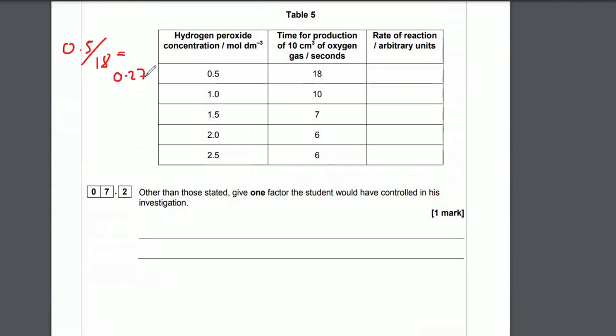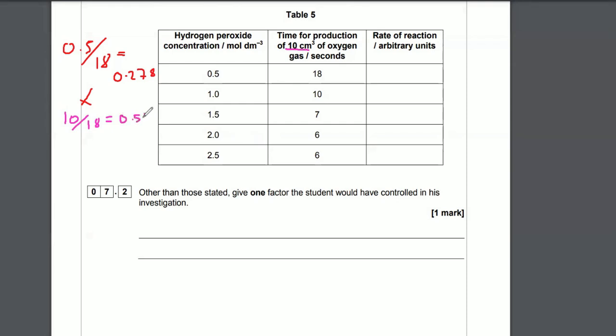Oh, I'm just going to do the concentration over the time to get moles per decimeter cubed per second. But of course, this is wrong. This would give us 0.78, something like moles per decimeter cubed used up per second. But of course, we stopped this reaction when 10 centimeters cubed of oxygen had been given off. That didn't mean that all those moles had been used up. So actually, this is an incorrect way to calculate the rate.